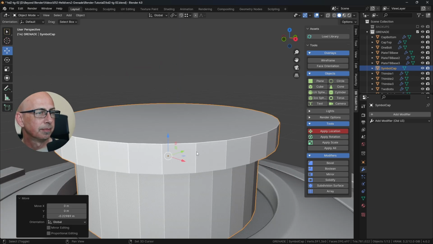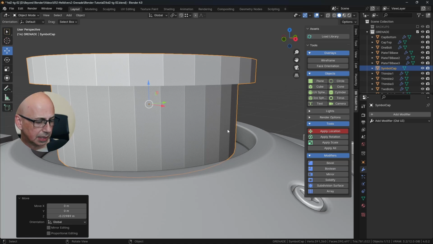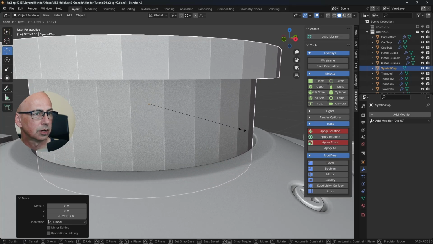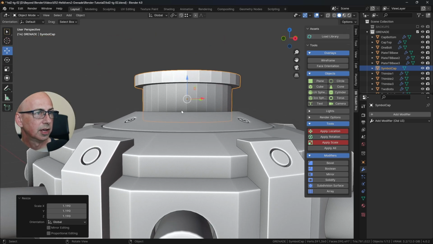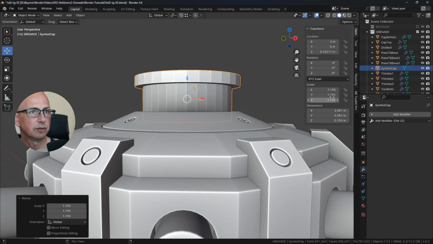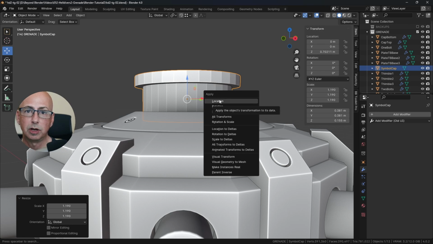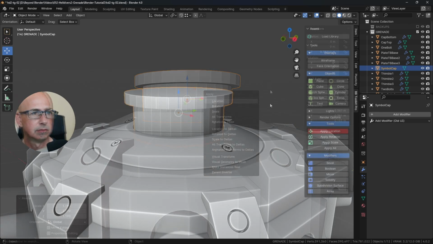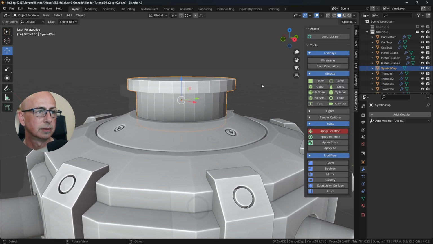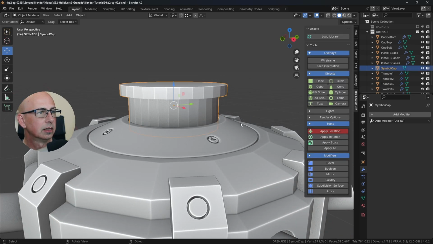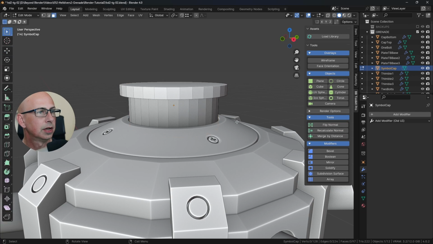Yeah, it's quite big. So I'm going to scale that up. I might as well do it in object mode actually, like so. And I've done that in object mode for a reason, because now we have non-uniform scale, so you want to avoid that. So apply the scale to that. You can do that with Control A, and that will open the apply menu where you can select scale, and that will get rid of the non-uniform scale, or apply the scale, I should say. So let's select object again and tap into edit mode.